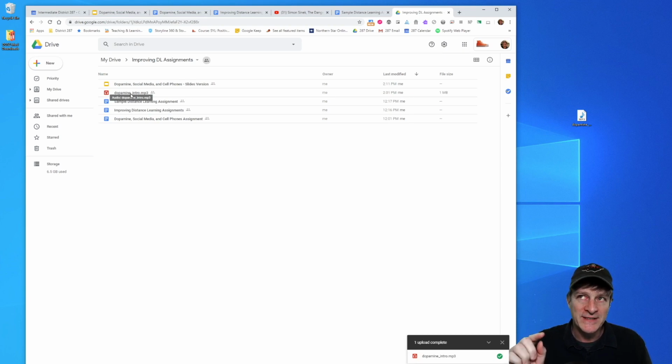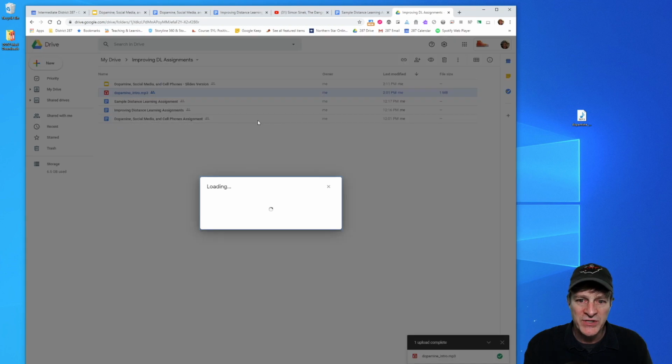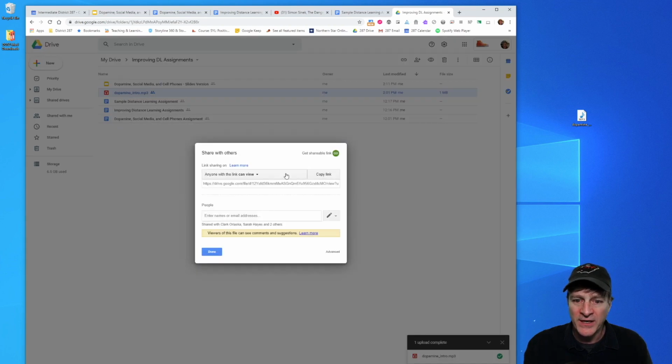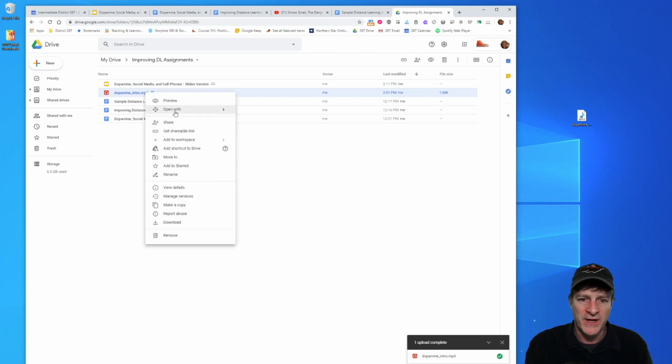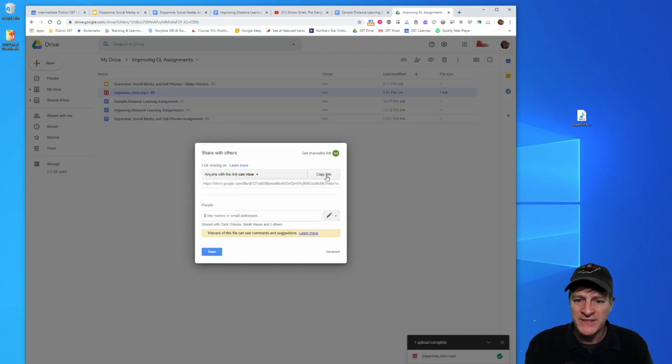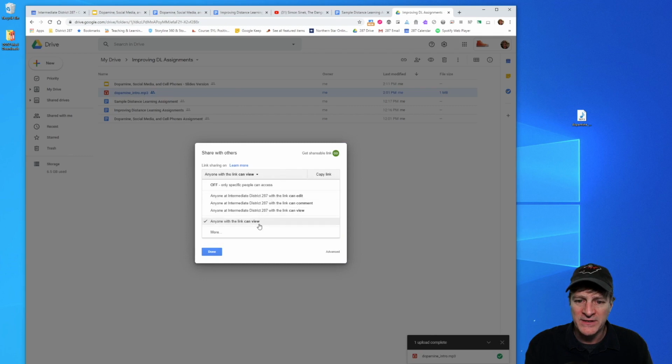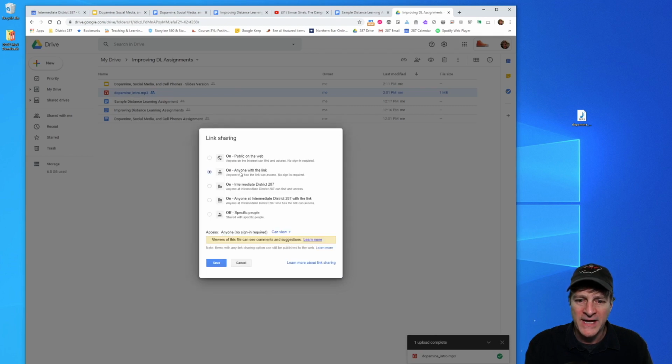Now, this is a very key step, and it's easy to forget it. You need to go in and set the sharing settings on this file. So let's go to share. We want, not anyone, actually, anyone with the link can view. That's perfect, so we're just going to click that and it's done. If it's not that way, let me show you real quick how to do that. If it's not already set up that way, you click on this, and then it's under more, and it's anyone with the link. Make sure that that's set.